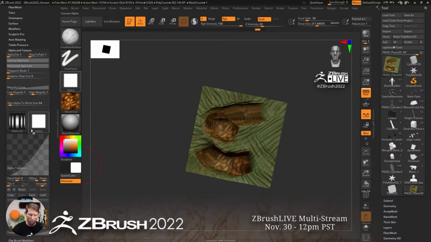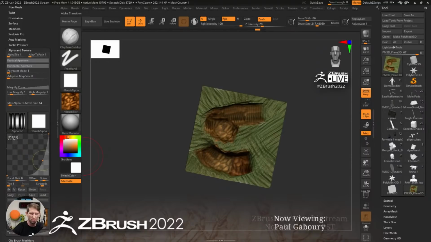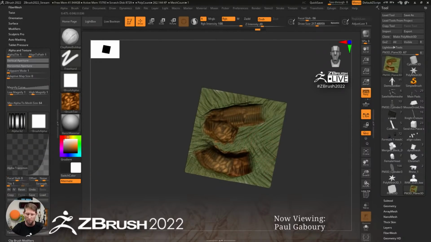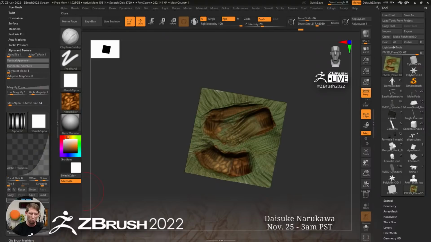Each one of these has a graph. So if I start going this way more, this alpha becomes the main dominant alpha. If I come more this direction, then it's more this alpha. So even when I'm light, you're going to get more of this also. So you're getting transitional items, right? This way gives this alpha, this way gives this alpha. And if I'm pushing hard, you can transition not only with that, but with the color as well.